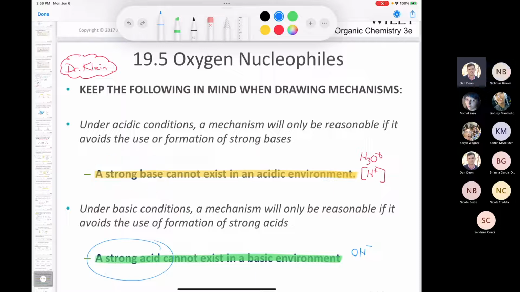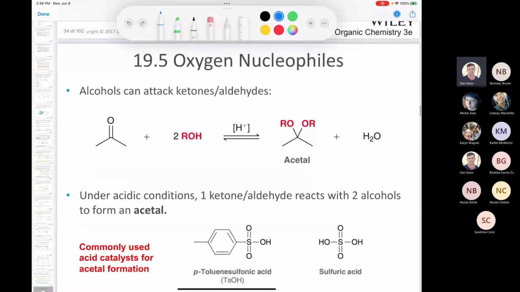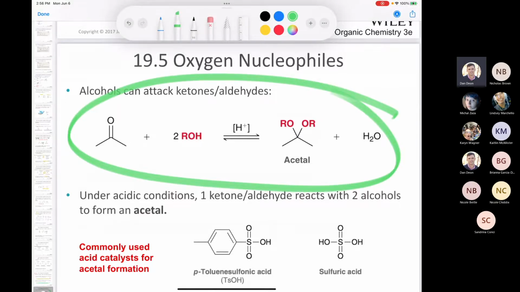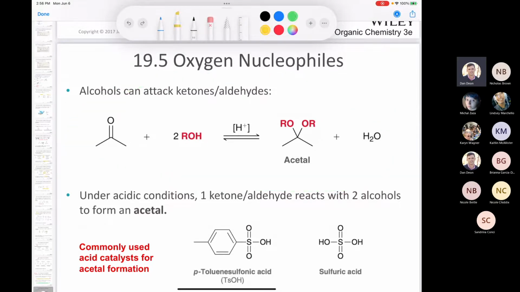It's going to become more abundantly clear, Nick. Like, let's say I gave you this reaction here. Here's something brand new. We're going to talk about how to make this new kind of compound. It's called an acetal. It's where you take a ketone or an aldehyde, you treat it with 2 equivalents of an alcohol in a catalytic amount of acid. That's what this means here. So catalytic amount of acid. So that tells you you're in acidic conditions.